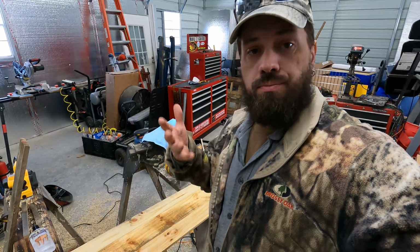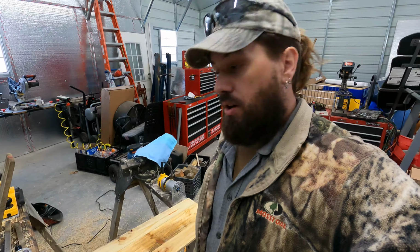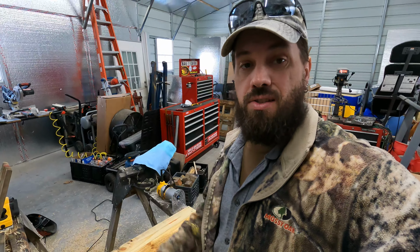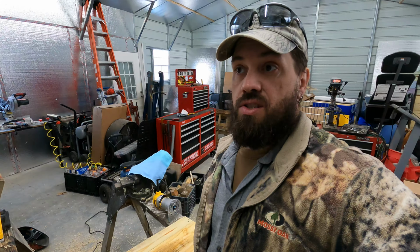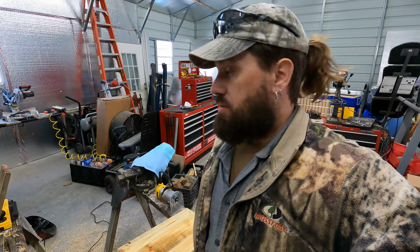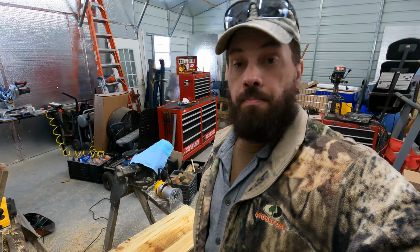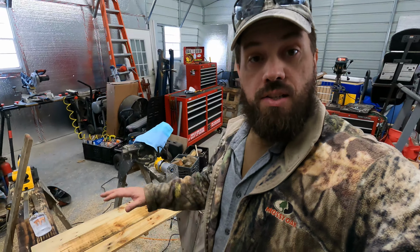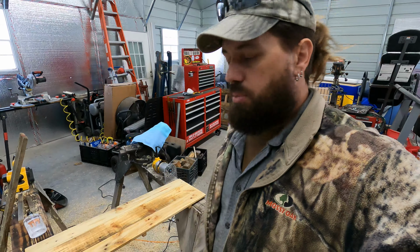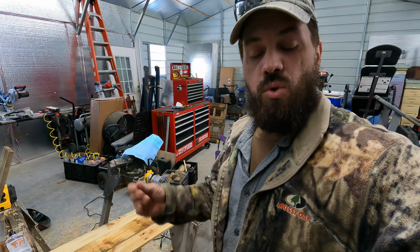Oh, and because Hun had the camera, I sanded it all down. I only went to 80 grit. I wasn't really worried about doing an ultra fine sand. This isn't Stumpy Nubs channel. So all my tools combined probably equals half of what his table saw cost. Anyhow, sanded it down with 80 grit, blew it off with the air compressor, just poured the oil on there and wiped it down with a rag. I did wear gloves just because I didn't want oily hands.